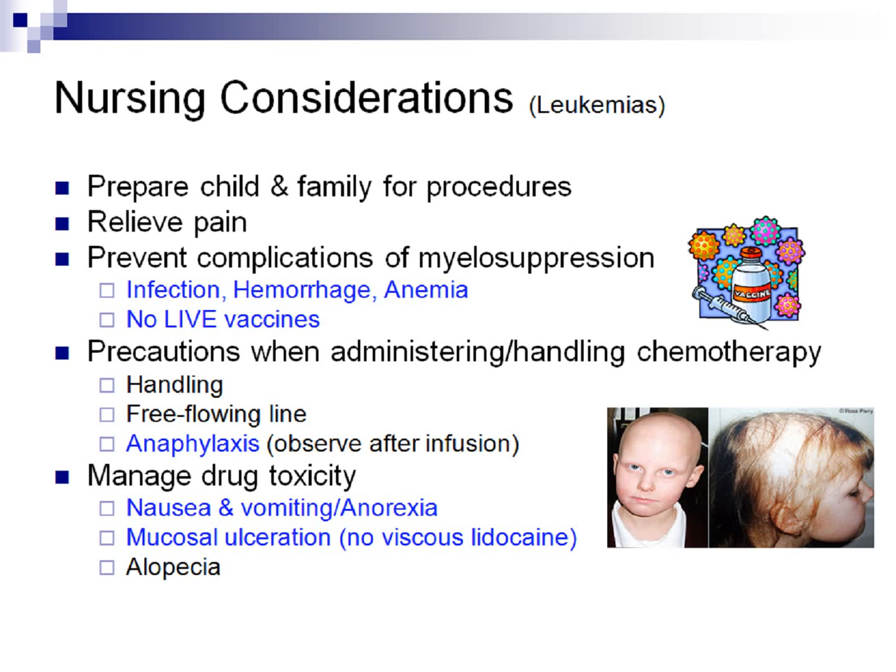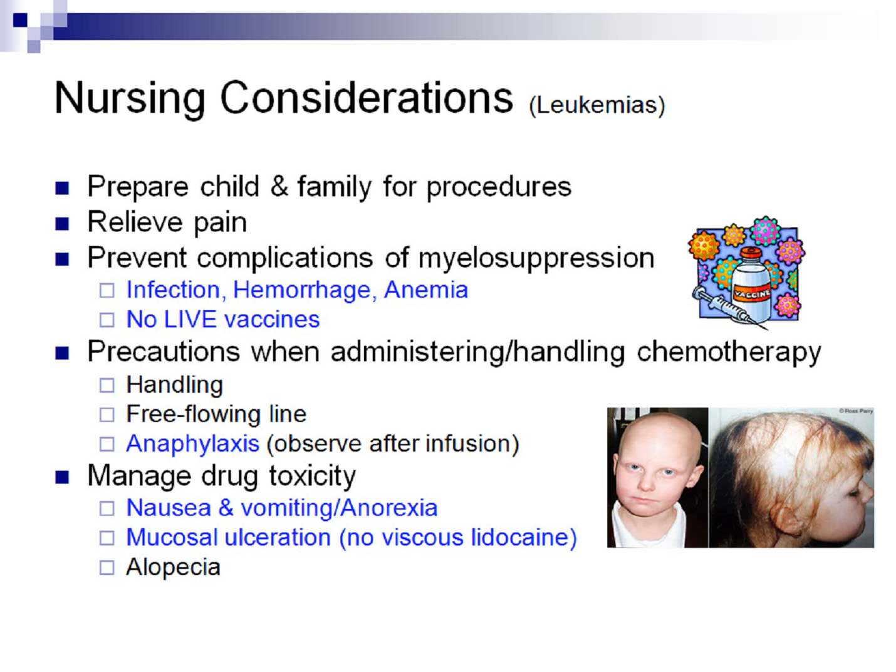These are all painful and stressful and extremely scary. We have to prevent the complications of myelosuppression. We talked about the need for routine immunizations, but no live vaccines, and monitoring them for infection, hemorrhage, and anemia if those blood values are reduced. We also have to think about administering chemotherapy. We need to handle it carefully. It's toxic. We need to make sure it's free-flowing and that these lines aren't infiltrating. Most children will have a central line, whether that's a port or a Broviac, so that we have free flow. It's a deep line, so we don't have peripheral irritation of the site.